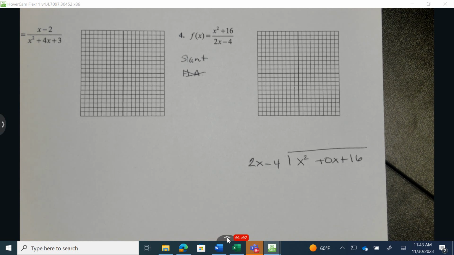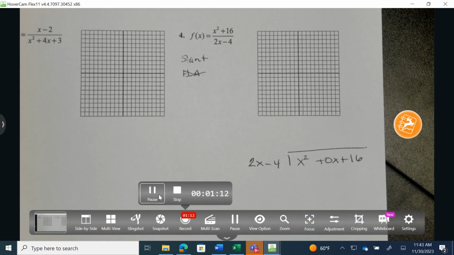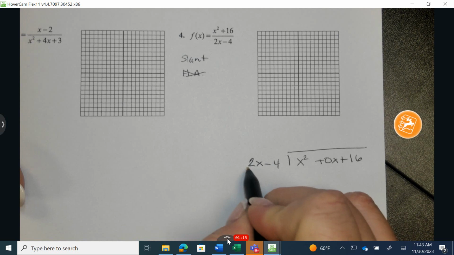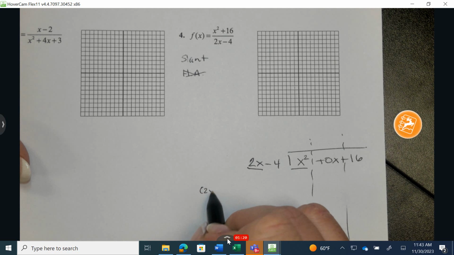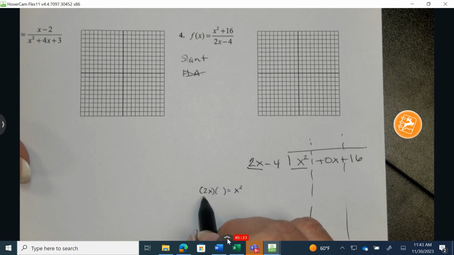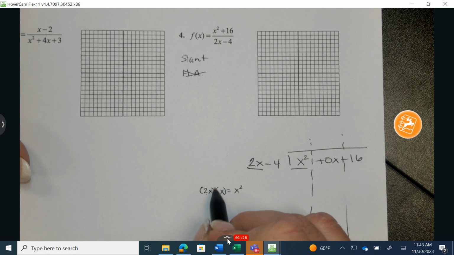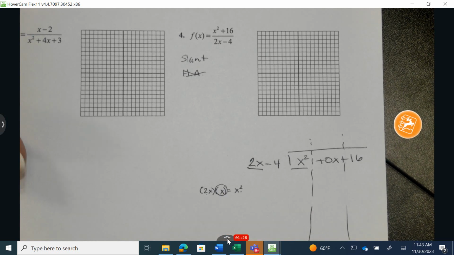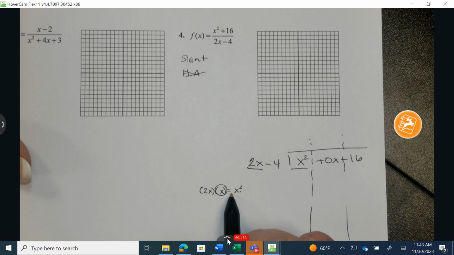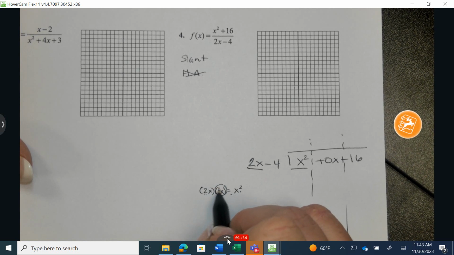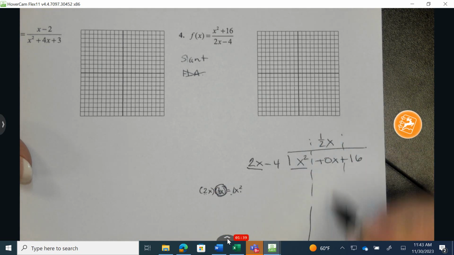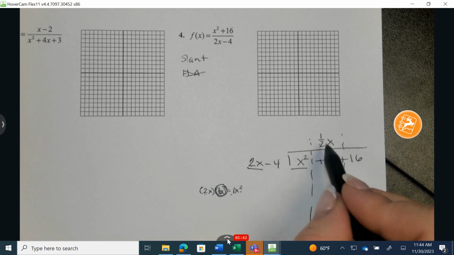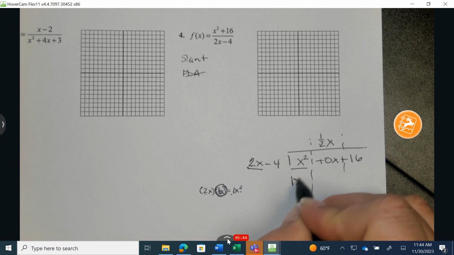Okay, let's get started here. So when I think about graphing this, the very first thing I'm going to do is underline the first terms, and I'm asking myself, 2x times what quantity equals x squared? Well, this quantity that I'm going to choose needs an x to raise up to x squared, but I want the leading coefficient to be a 1, and I have a 2. If I take half of 2, I end up with 1. This is my selected quantity, so in the column that only contains x's, I'm going to write 1/2 x. Multiply: half of 2 is 1, and I have an x squared.